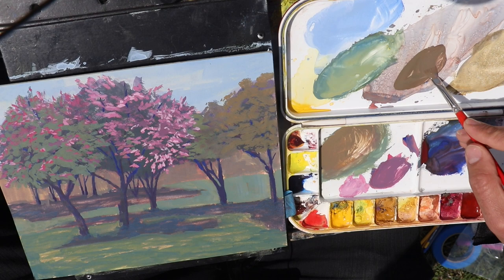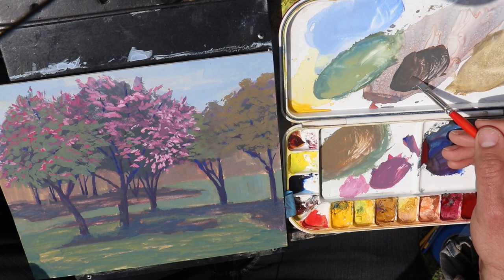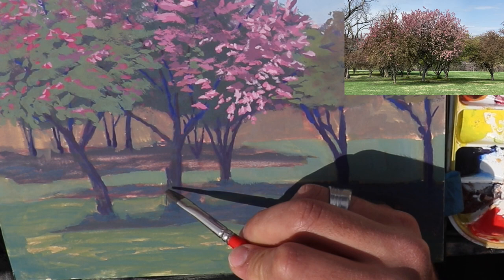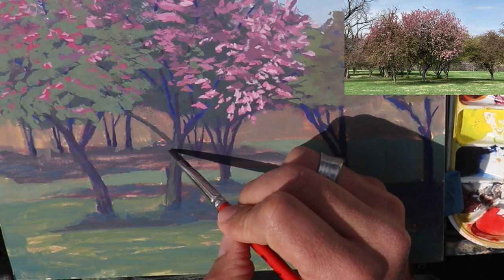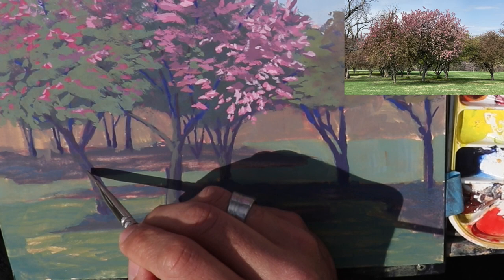Usually that indicates to me that there's not enough blue in it if I want a gray. So I'm going to add some more blue, and that is a pretty solid gray. I'm going to sort of dry the brush off. Kind of dry brush some of this over what we've got, trying to maintain that shadow pattern that we had talked about. And this is just to add texture and definition.